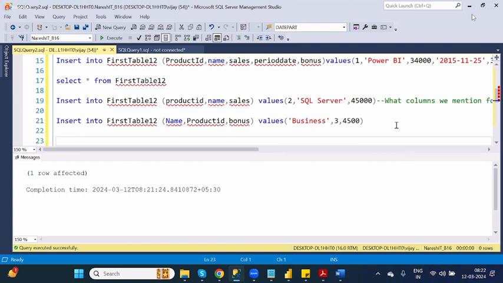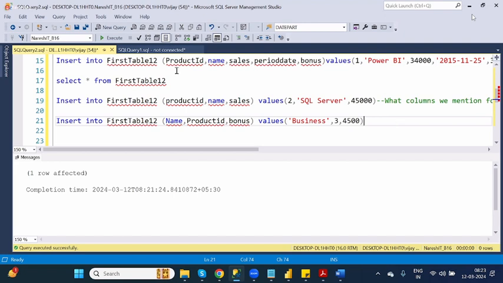You cannot jumble the values. Understand? That's a very, very important point. At the time of mentioning the columns, you can mention the column names in any order. In which order you mention the column names, in the same order you have to give the values. Understand clearly or not?